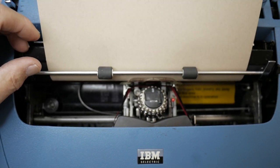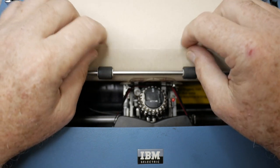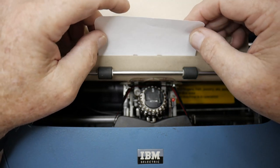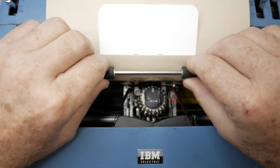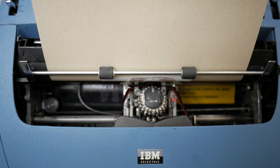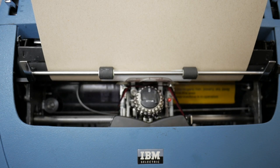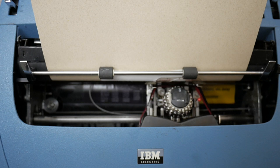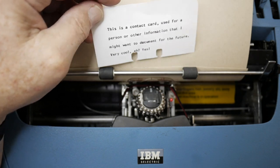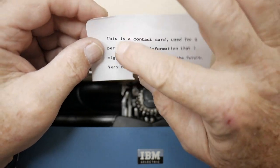I have my folded piece of paper, my zigzag fold, and I have a Rolodex card. When you feed it in and the fold comes around, you'll notice the fold is not really folded anymore. You want to bring it up above the bale rollers. Make sure the fold is intact, and then I'm going to tuck the card into this fold, center my rollers over the card. Now I can back roll this piece of paper and do a carriage return. Set my margin.